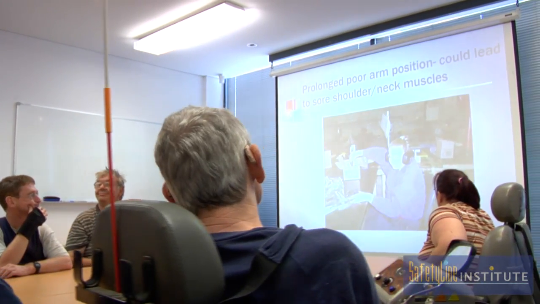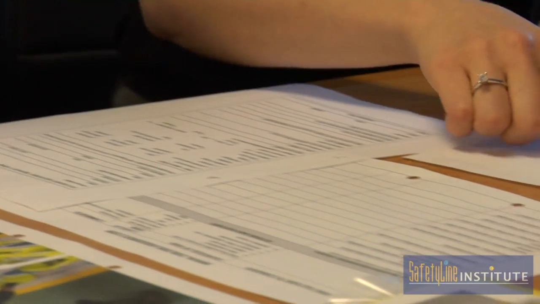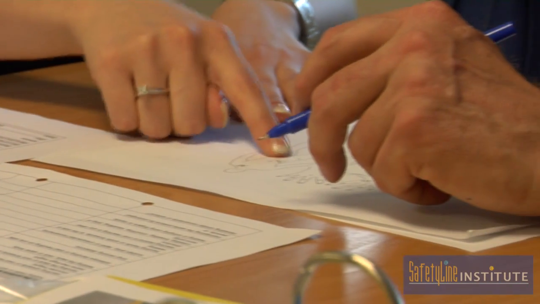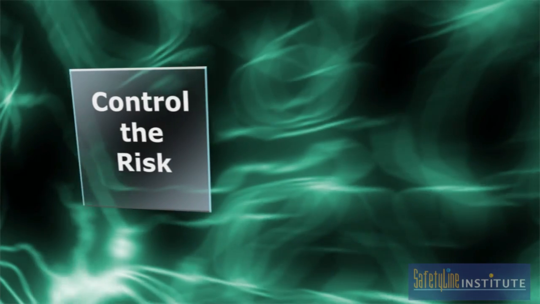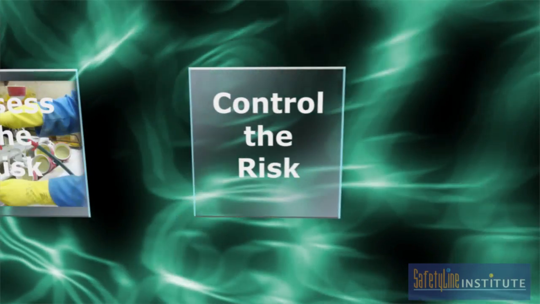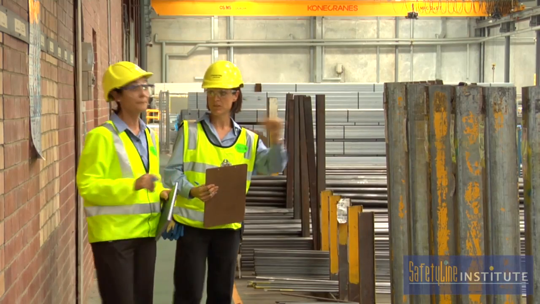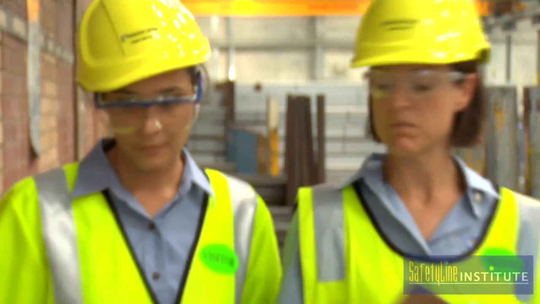Hazardous manual tasks are the most common workplace hazard. Make sure that your workers know about the hazardous manual tasks and make sure that the risks have been assessed and are being properly controlled. If you're not sure if controls are adequate, get advice from an ergonomist or from your regulatory authority.